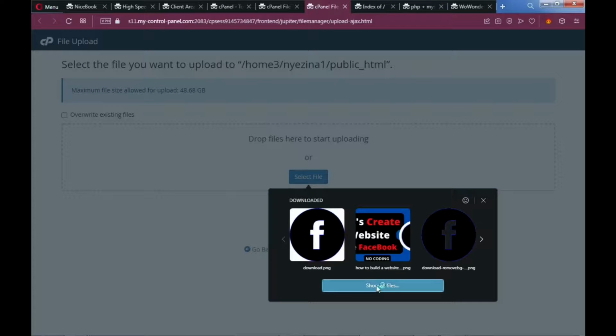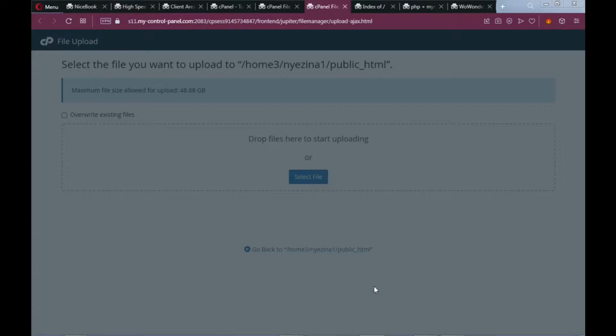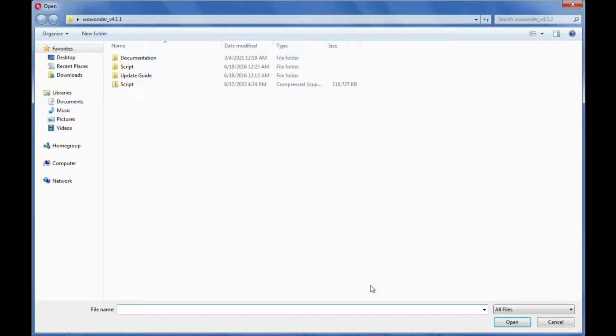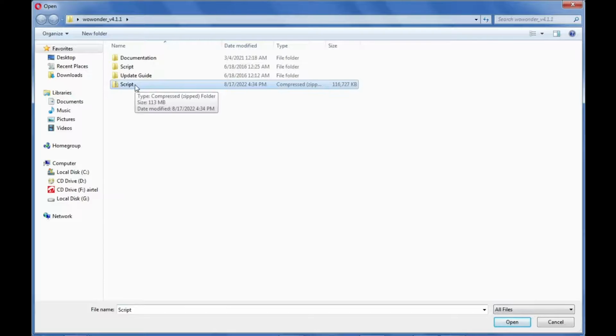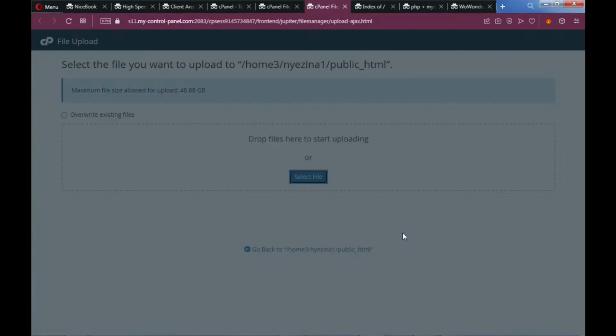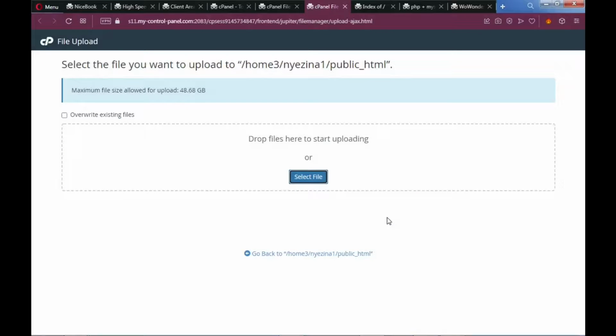Click on show all files. Select your zipped folder. Click on open. So you click on open like this and wait for it, and this time it should start. And as you can see to the left it has started. So I'll pause this video as the file gets uploaded.